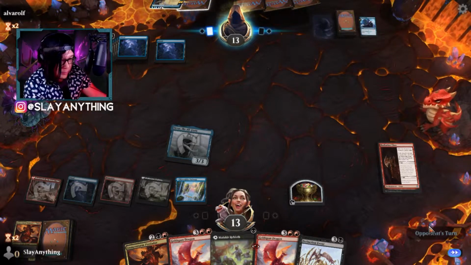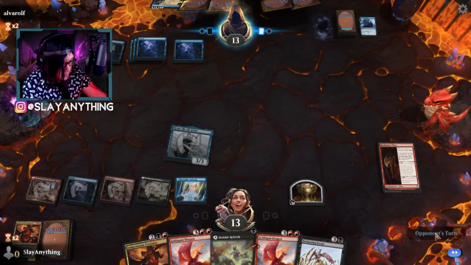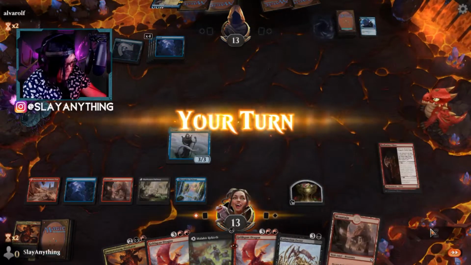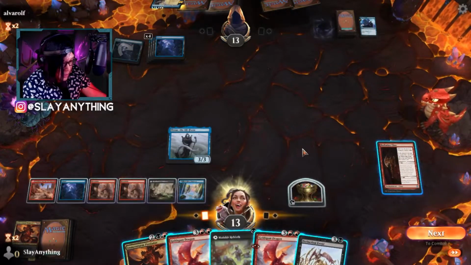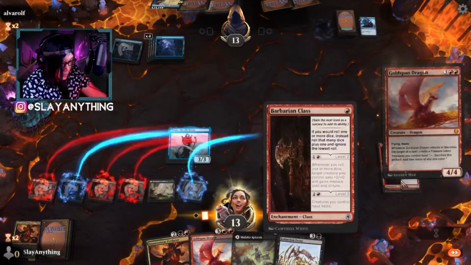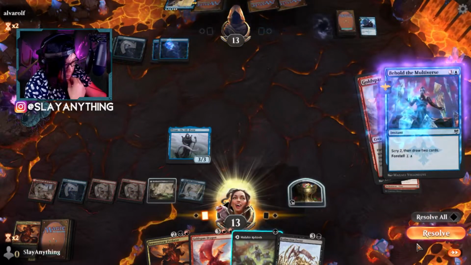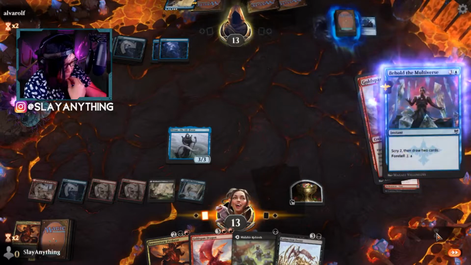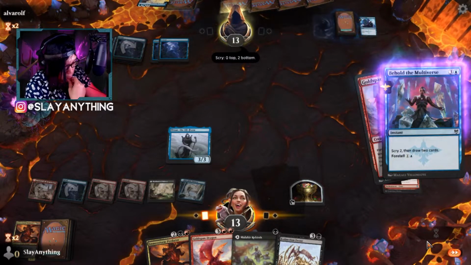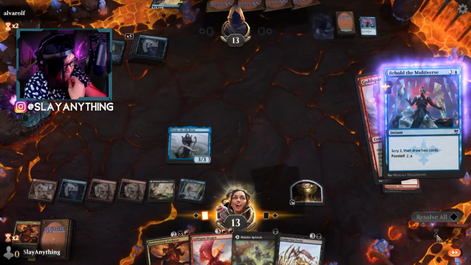Alright, so what does Alva Rolf got going on? Sure, foretelling a lot of stuff, sir. Sure, into your foretell spell, sir. Alright, so we play Mountain. And I think we get Goldspan here. Let's go ahead and Goldspan. Our opponent beholds the multiverse. Behold the multiverse. Okay, sweet.